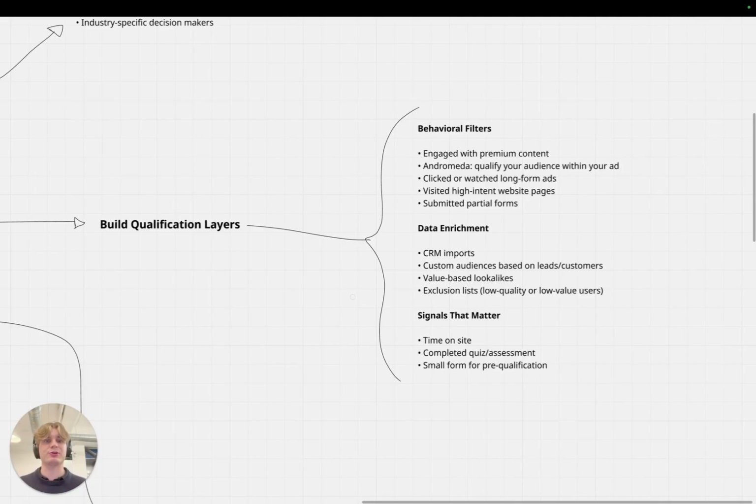So for example, you upload a customer list of 100 customers that look exactly like the type of customer that you want to reach with these ads. And then Meta is going to anonymize and hash that information. And you can choose, for example, I want to reach the top 1% of people that look exactly like that custom audience. And then Meta is going to show your ad to people that look exactly like that.